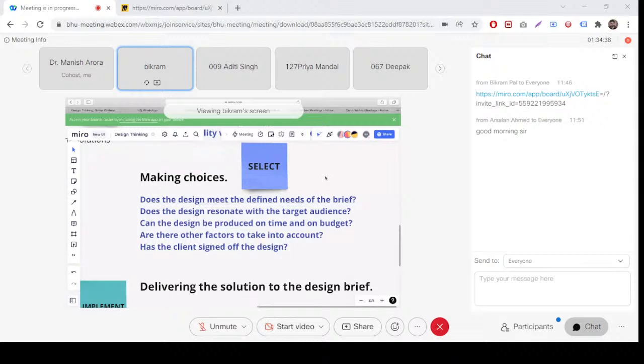Or whether the design can be produced on time and on budget? We also have the format of the budget list, so if you are going to use a specific material, does the budget permit it?